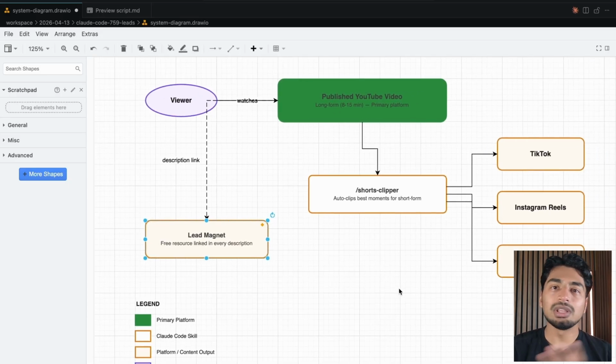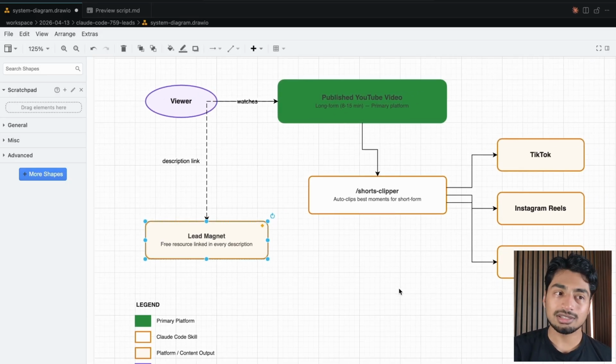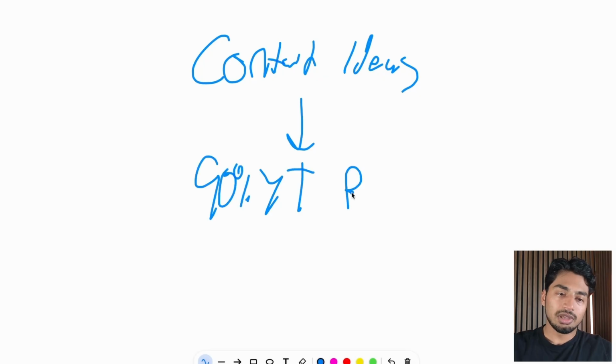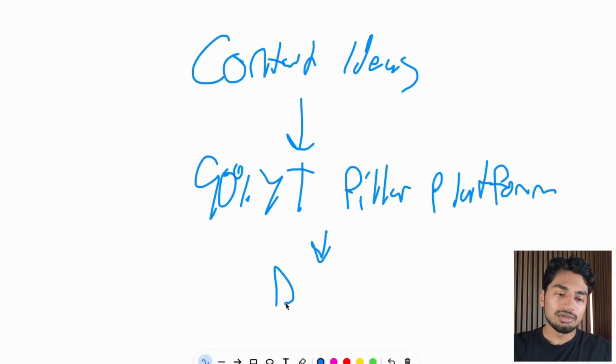You can see there's not a million things going on. Don't overcomplicate this. This is the exact system I've been using to get hundreds of leads every single month for my business. This is exactly how it works. So far we have worked backwards to get content ideas. We have automated YouTube like 90%, which is our pillar platform. The most important platform to make the strategy work is YouTube. You need to be there. Then that was the distribution strategy.